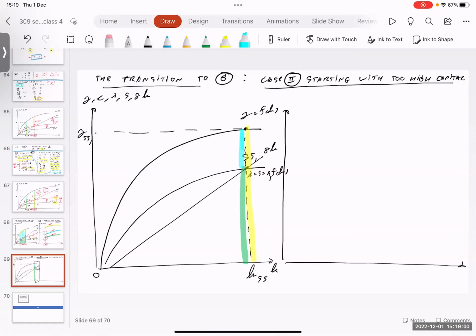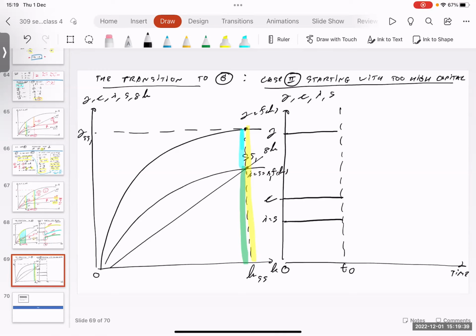If your country does nothing, your country is going to be here forever, because at the steady state, everything stops moving, okay? If you didn't do anything, you're going to be here forever. So you're going to write down the information into the right graph. Time 0, time, okay? This is Y, C, I, and S. Y, for example, here. This is time T0, okay? Then you have C, you have I and S.